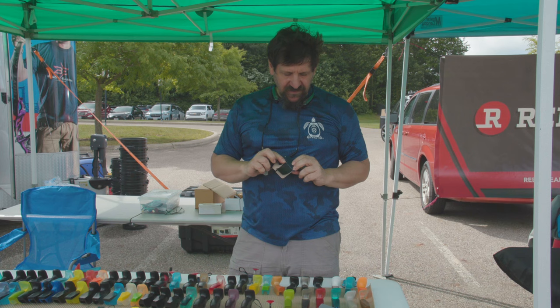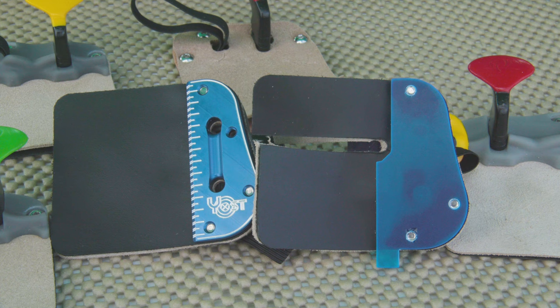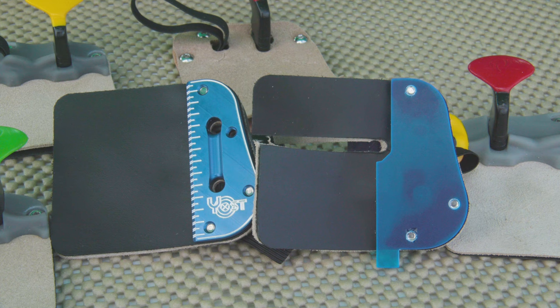The bottom plates on these — if you look at this one, you can see the genesis of the design. Here's your basic Yost plate, and then I added this lower part here to be where your string butts up against. I also have a 3D printed version of that as well, and you can kind of see the genesis going from one to the other.